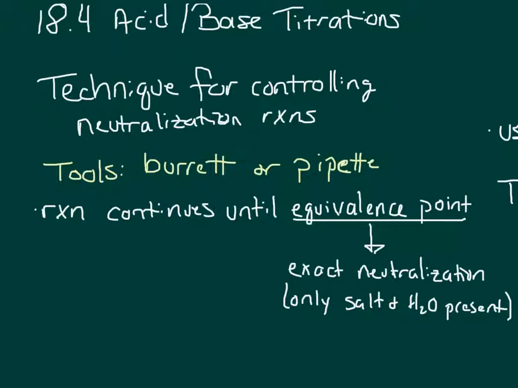Depending, as we learned in 18.3, on the strong acid, strong base, weak acid, strong base, or strong acid, weak base setups, depending on that neutralization point, you may have some hydrolysis occur, and that will tell us the different pHs at the equivalence point. The equivalence point in a titration occurs when stoichiometrically equivalent amounts of acid and base have been reacted together. At this point, the solution contains only the products of the titration.